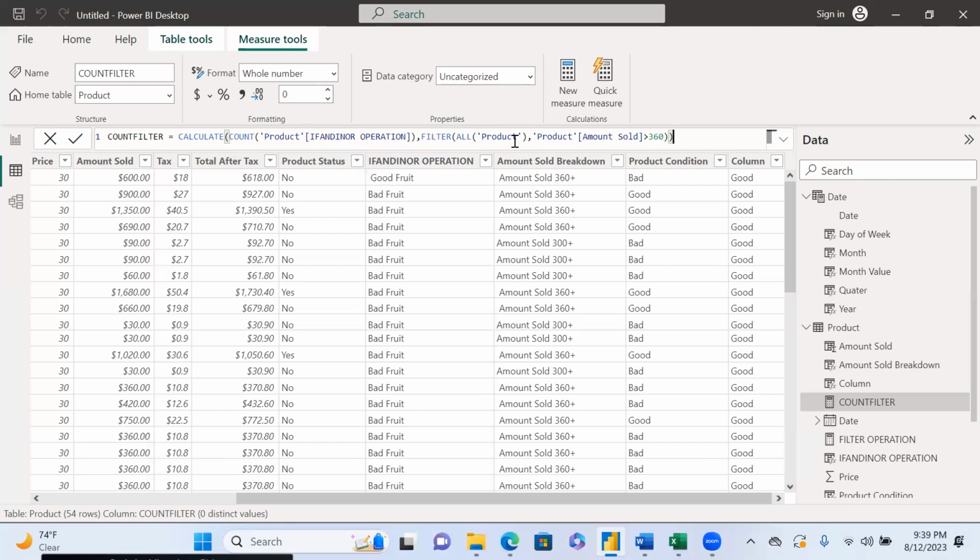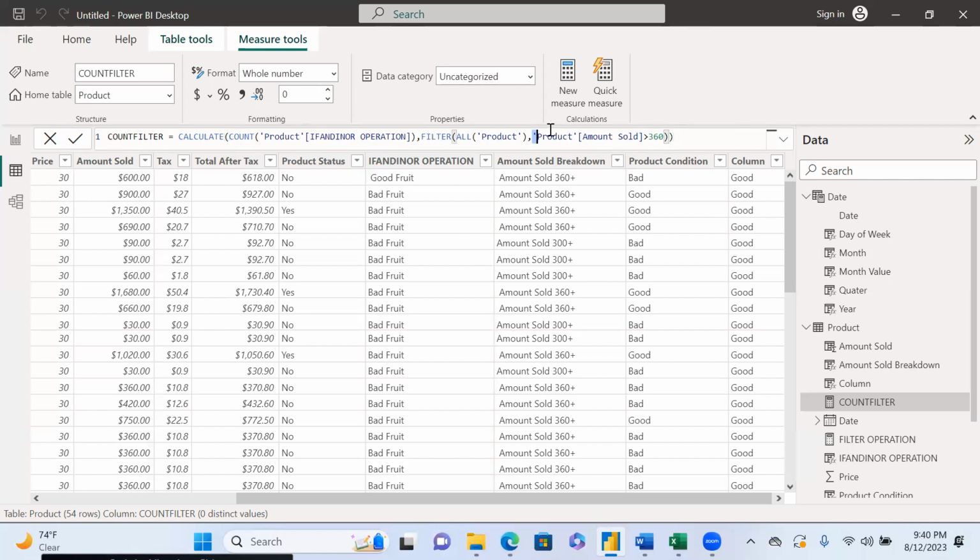And it shows on that product table, just go straight to the amount sold. We have it here. So we are filtering on what? When the amount sold is greater than $360.